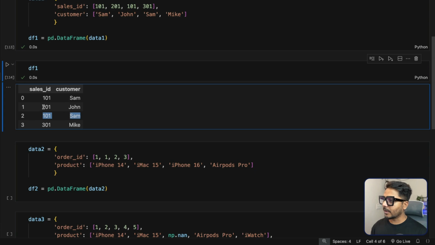There could be one way that you can check by the sales ID column. If there is one more sales ID, then that second sales ID would automatically be a duplicate. That is by checking one specific column. What if you want to check by all columns? That means if any row has the same records and we have one more row with the same records, the second row is going to be a duplicate, right?